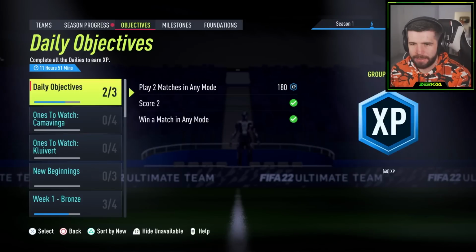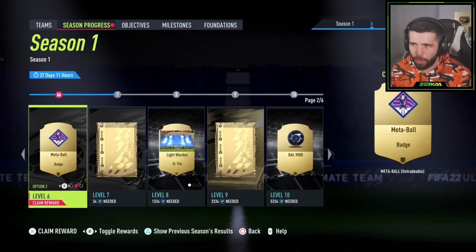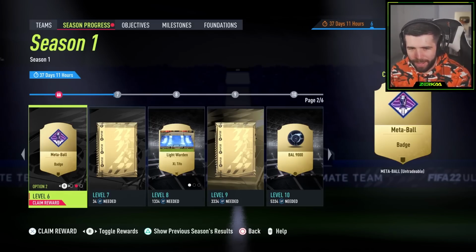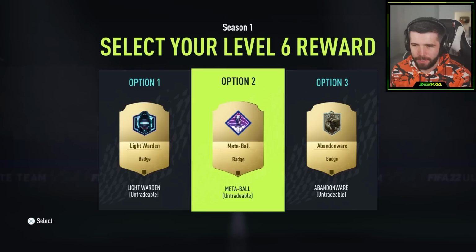Okay, so we got ourselves standard objectives complete. We got some season progress, which allows us to unlock a Light Warden, Meta Ball, or a Bandonware badge. God, the excitement cannot be contained. Meta Ball just matched the Tifo that I've got.